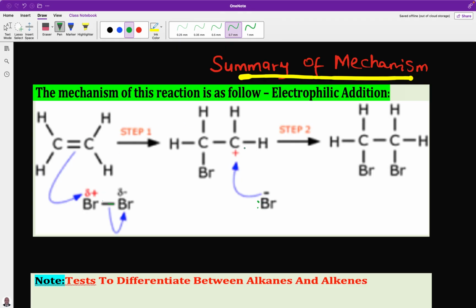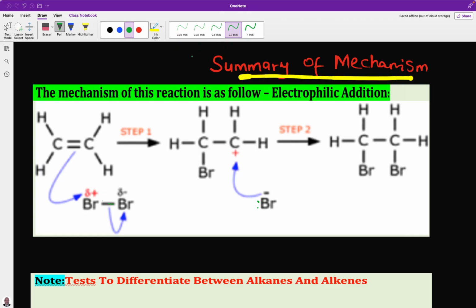Examiners may omit the intermediate stage and ask you to draw it. Examiners may write the intermediate and the product and ask you to write the structure of ethene and bromine. They may write everything and tell you to show the curly arrows for what is happening at this stage, in the bromine molecule, and what is happening in the stage with the carbocation. So the curly arrows are very, very important, learners, so that the marks are awarded to the curly arrows. So be very, very careful of the direction of the movement of the curly arrows.